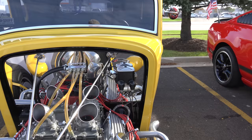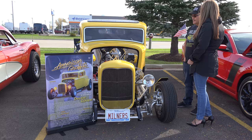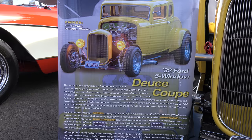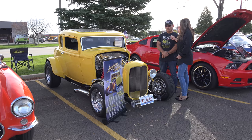So. How long did it take you to build the car? I ordered a body and chassis for the thing in 2011. I started in 2012. The car showed up, body on the frame, and we just started going at it. I started ordering parts for it and using the parts that I'd collected over the years. Put the motor and trans in, and overall, I had it on the road in about 2.5 years and totally finished in about 4.5. So. That's nice.